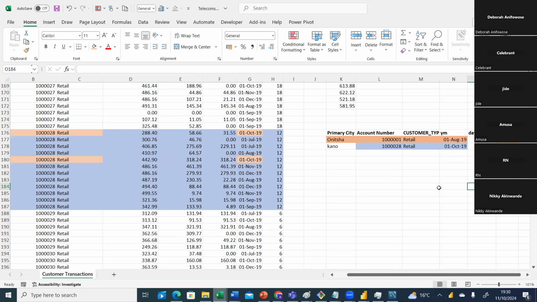We want to summarize it and just have one transaction, because this customer subscribed for data on 1st of October. He was given bonus on 1st of October, and he used some bonus on 1st of October. So everything happened on the 1st of October. Rather than have them split into different rows, why don't we just summarize everything?